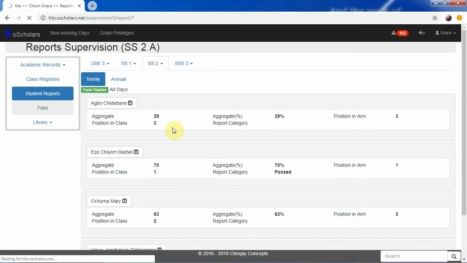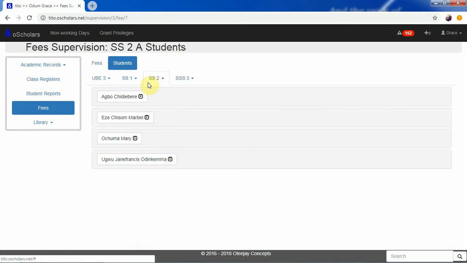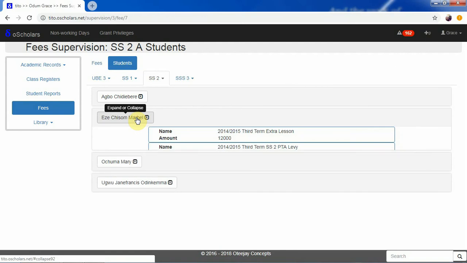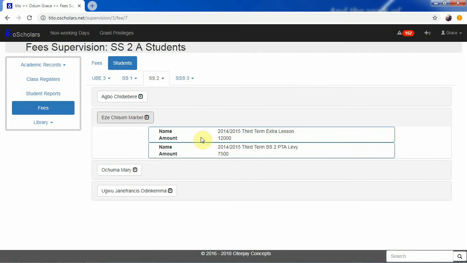We can click on fees, and we'll be looking at the fees of SS2A students, and it is going to give us the detail of which fees they have paid. This person, I don't think she has paid any of the fees. I think this is the particular fee, that is the extra lesson fee. She's supposed to pay an extra lesson fee of 12,000 naira, but she has not paid.